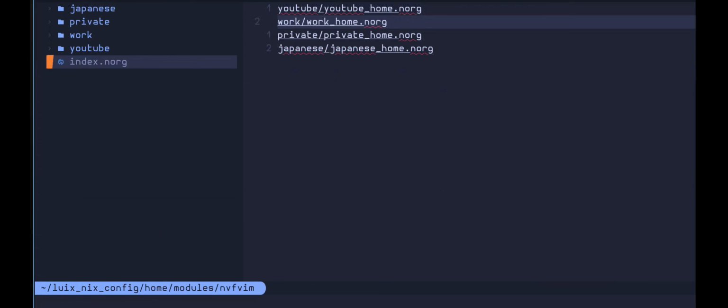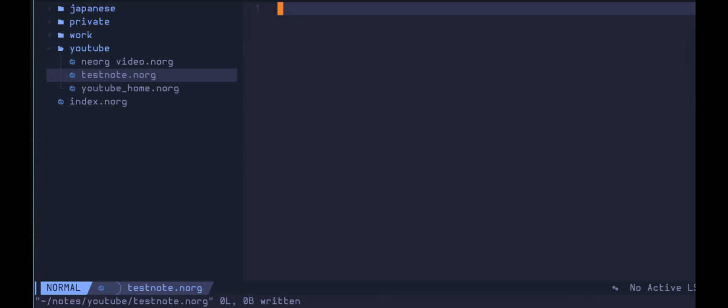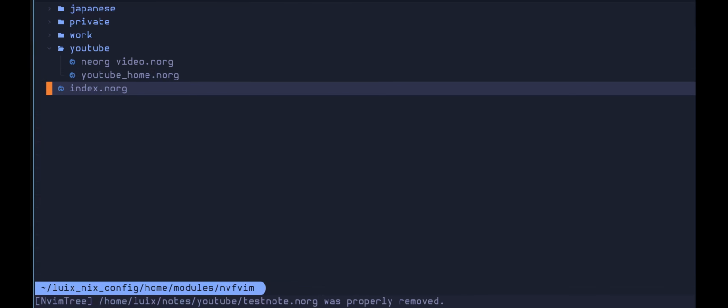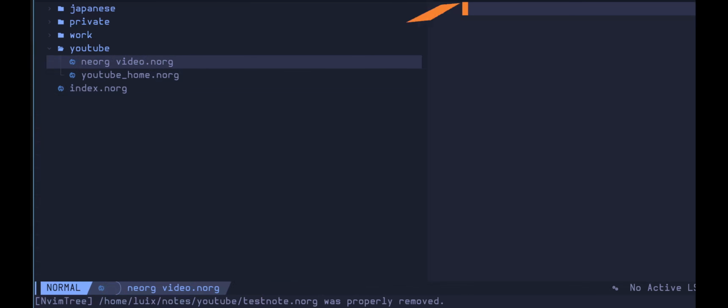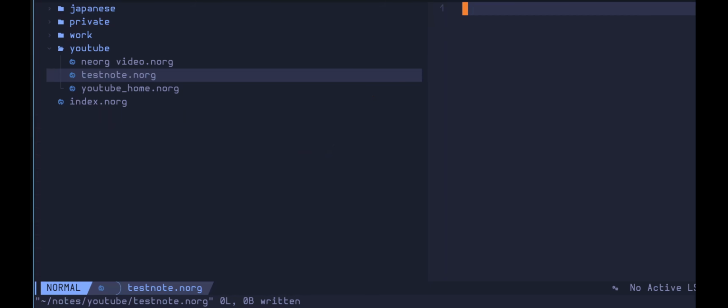We are currently on index, so if we would go into YouTube and do the NN function, the one that was behaving weirdly before, we see the folder above, and we just do test node, and it's inside of there, and it didn't open here where the tree sitter is. Now let's delete it again. We got this. What happens if I create NN here? Test node. Oh, wonderful. Well, it was partly vibe coded, that's why I'm testing it, but it seems to work just fine.